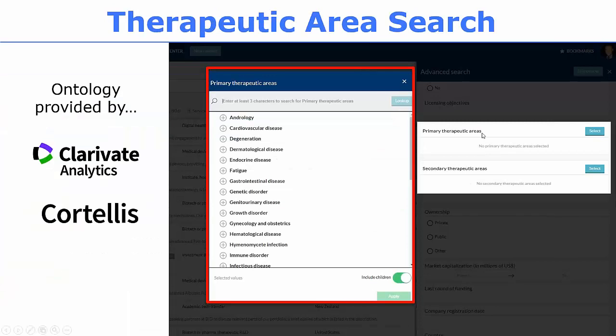And when you're looking at the primary and secondary therapeutic area sections of the partnering system, our ontology, this entire tree and structure here is courtesy of our friends at Clarivate Analytics through the Cortellis Competitive Intelligence Project. So thank you so much for that product and for this ontology that helps make it easier to drill down to very, very specific indications. And if you start clicking the plus signs here, you'll see that these go many, many levels deep to help you identify the appropriate indications in therapeutic areas that your company is working in.